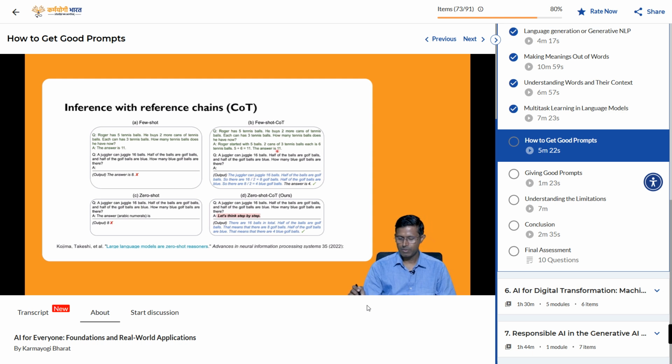However, some experiments showed that if in the example you break down the steps, and now you ask the model, it will possibly try to break down the current problem, and here the answer actually came out good. Another way they showed it may work well: here we did not give examples, but just mention "let's think step by step." The system understood this, proceeded in that manner, and finally got the correct answer. This is called chain of thought prompting. They saw that using chain of thought prompting, the model often rectifies these kinds of errors and gives the correct answer.